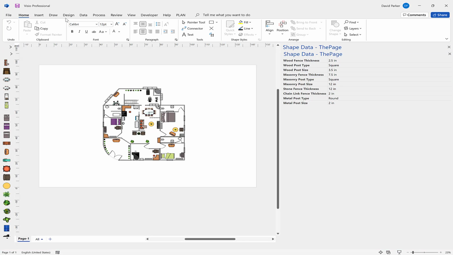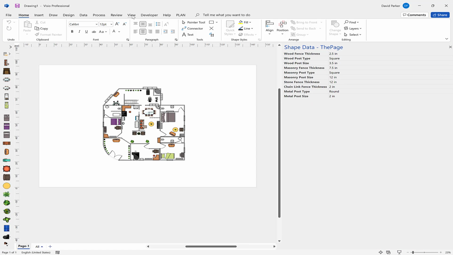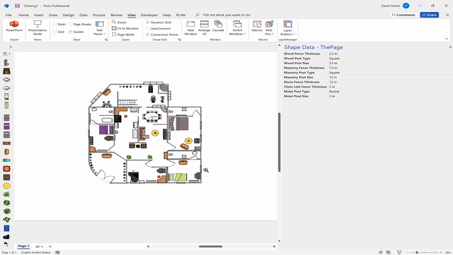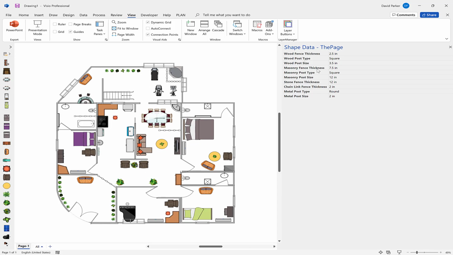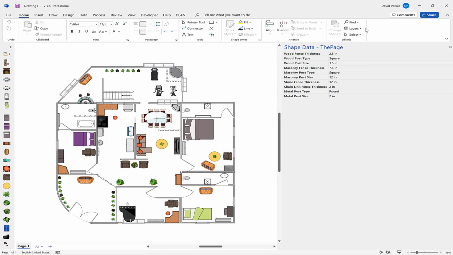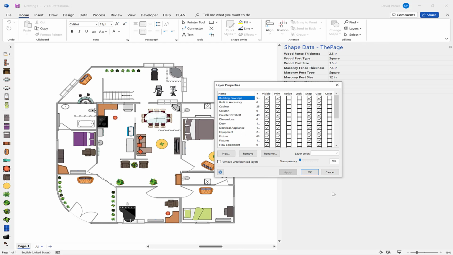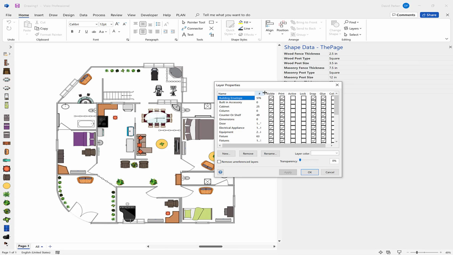Okay, and let's just switch off the grids, or ruler rather, and zoom in. And here we can see an example home layout. Now, one would expect, if I went to have a look at the layers on here, that this is nicely assigned to various layers. And indeed, if we look at this lovely little dialog, we can see there's a count of shapes and there's visible, printable, etc.